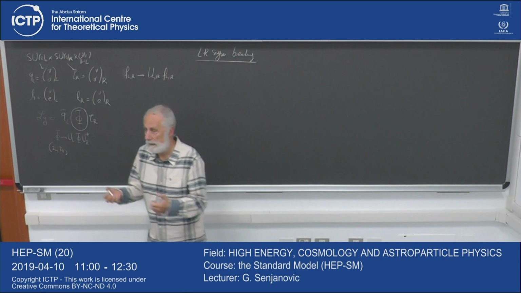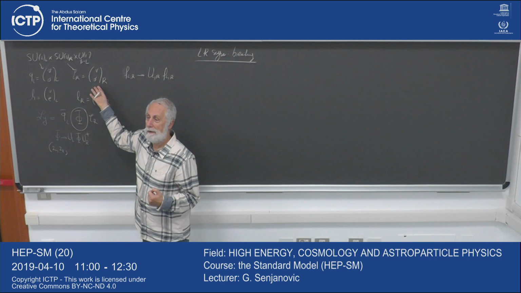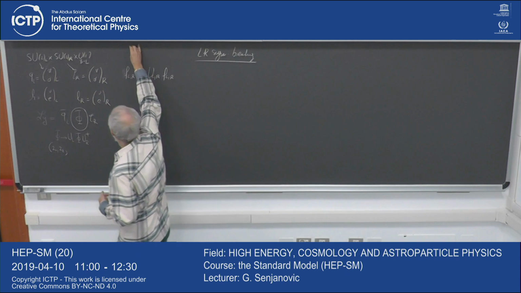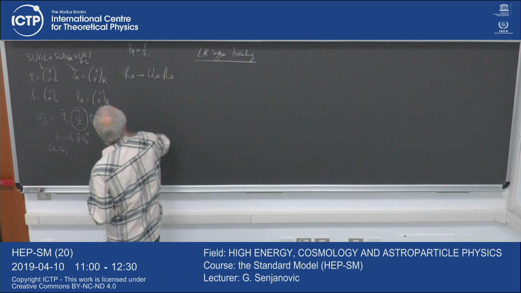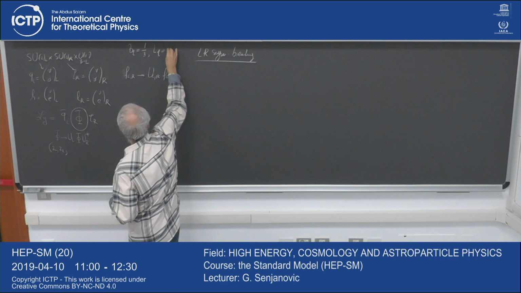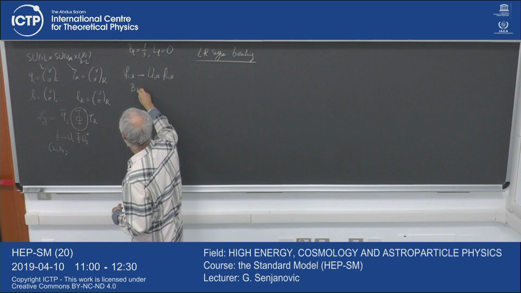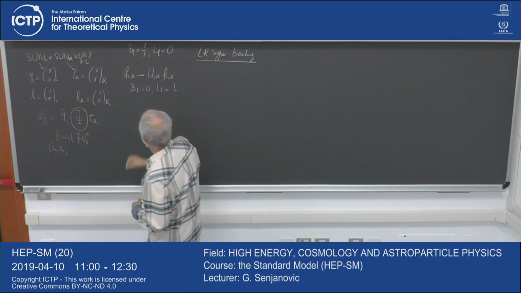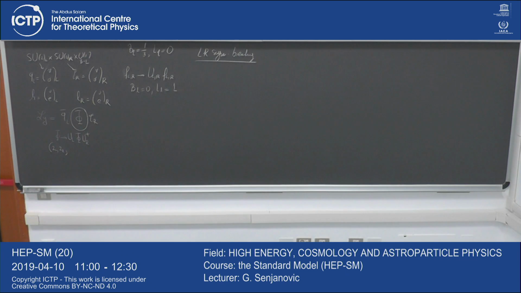Our fundamental building blocks of nature are quarks and leptons. We know their numbers by definition, right? Quark is a baryon. It's good to remind ourselves, the baryon number of a quark is 1/3. There are 3 quarks in a baryon. And the lepton number of a quark is 0. The baryon number of a lepton is 0 by definition. The lepton number of a lepton is 1 by definition. Okay.